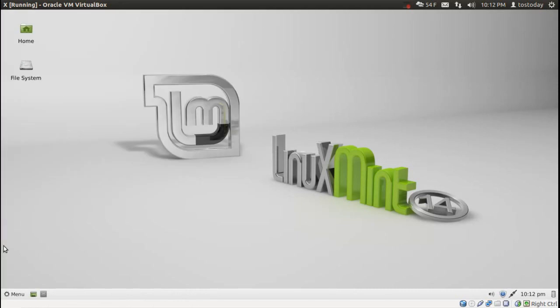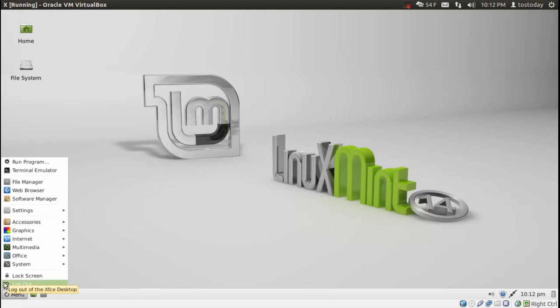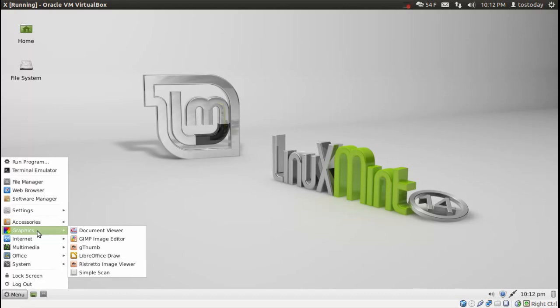All right, let's go along all the way left to the menu start here. Now again, if you're coming from Windows, this should feel extremely familiar, especially if you are using Windows XP or more accurately, probably Windows 2000. Very simple to use. Again, just a left click and navigate through your installed pieces of software here. Everything from settings, accessories, graphics. Now for a lightweight release, this really has enough pieces of software to help you get started.